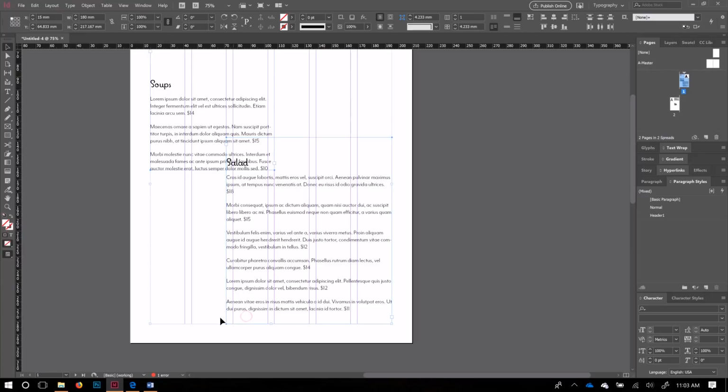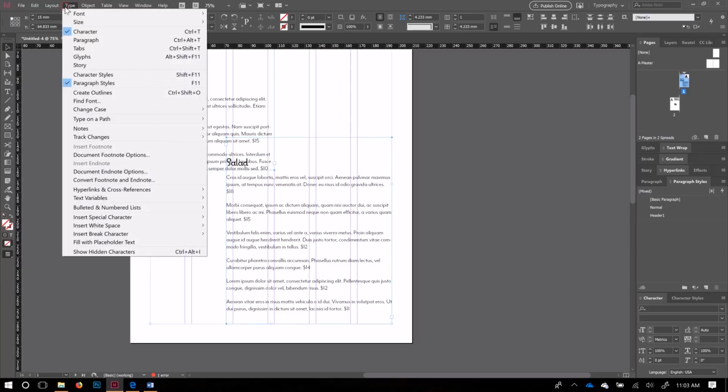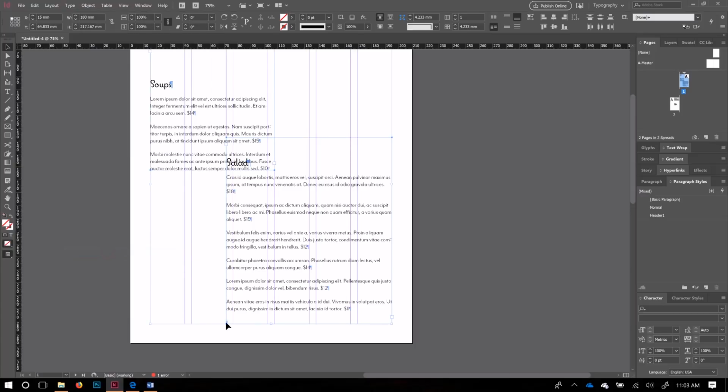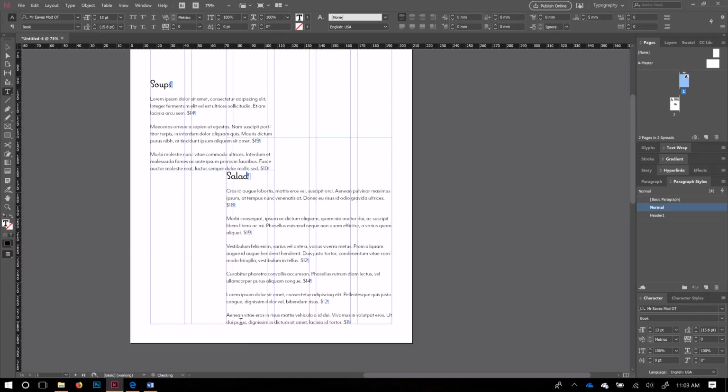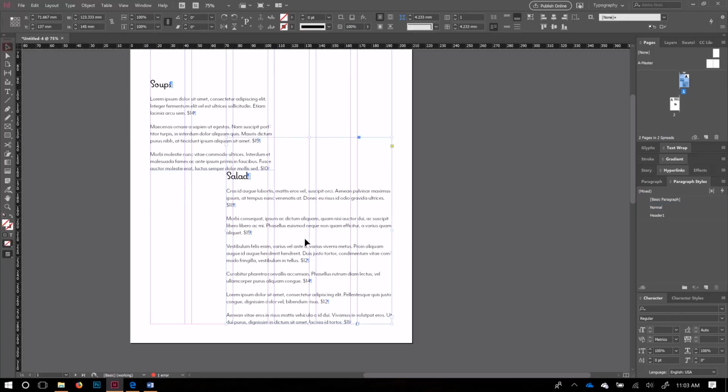And now my text aligns to the bottom of my text box. Now this one is not aligning to the bottom of the text box. And the reason, if we open type and go to show hidden characters, is that we might have some extra stuff down here. So we've got this little extra character down here, so we just want to delete that and clear it out so it goes all the way down to the bottom.